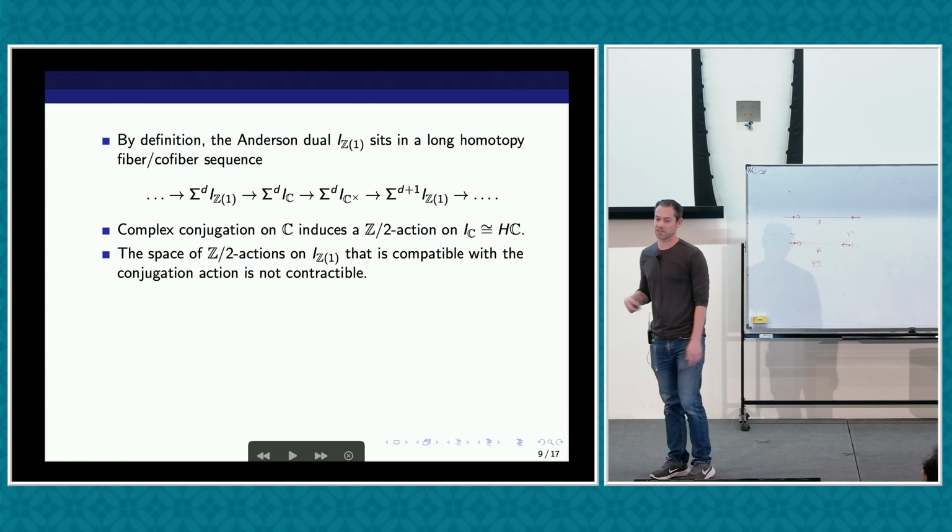And when you apply the shape, you can use the universal property of the Anderson dual, and you conclude that this one is contractible when you take the shape because of this deformation retraction. So then the long homotopy fiber cofiber sequence, the shape will preserve it, using the usual arguments for stability: the cofiber sequences are also fiber sequences. The shape is a left adjoint, it preserves cofiber sequences, which are also fiber sequences, and you get that the whole sequence goes through when you apply the shape. Then one of these pieces is contractible, so this map has to be an equivalence. So you do see that the deformation space is the shift of the Anderson dual.